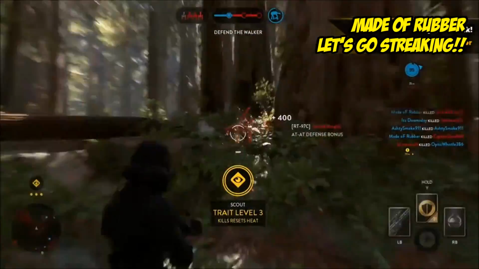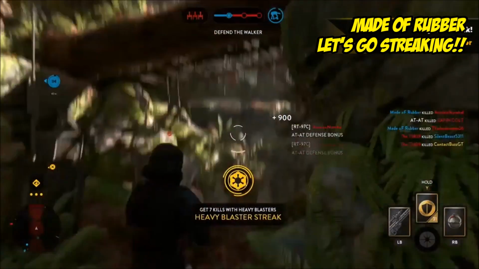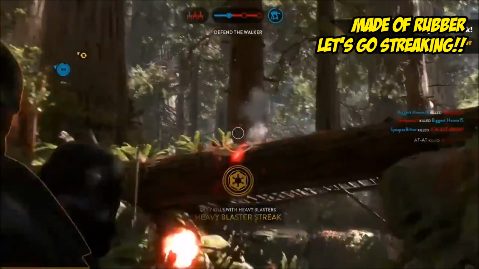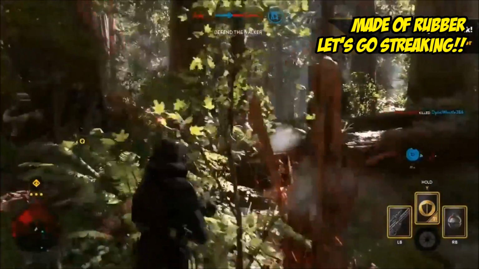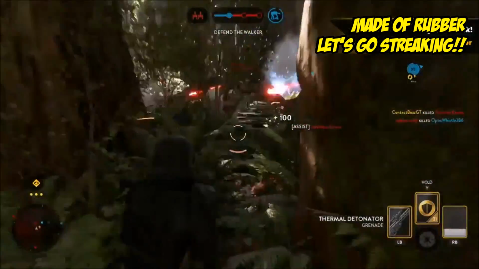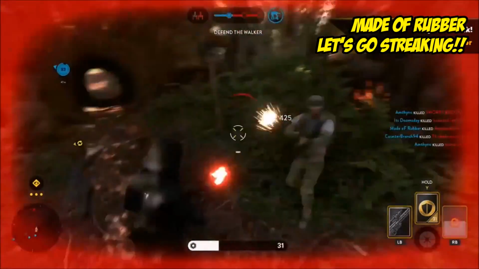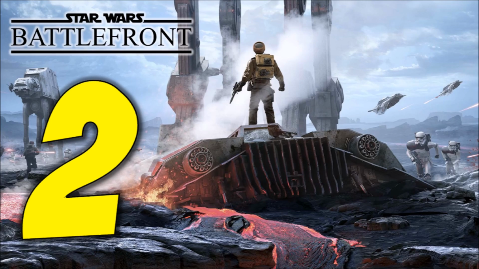They keep on coming and he keeps on tearing them down one by one. There's another 2 that go down there. We're up to 900 points within this single streak, and it looks like the rebels are going to have to team up to take down Made of Rubber. He did miss that one guy, but he's come straight back in, picked up him and also another one as well. It's a crazy streak, well deserving of being in this week's top 10.